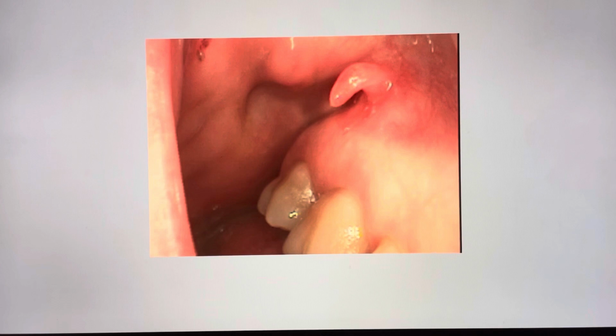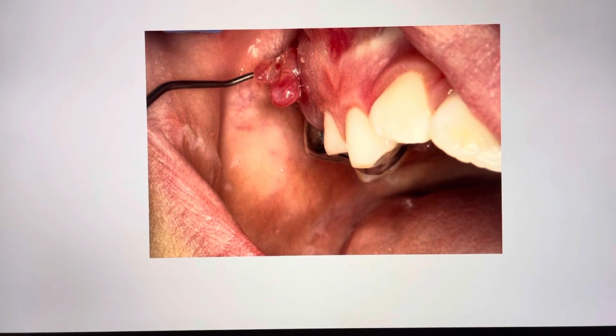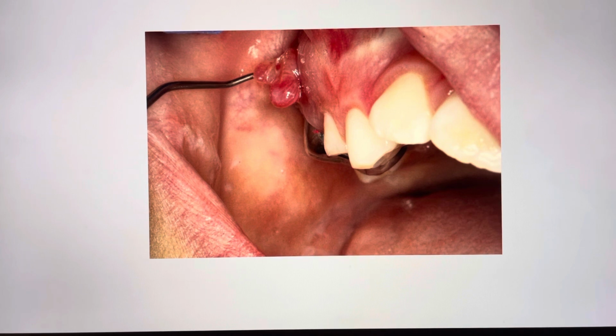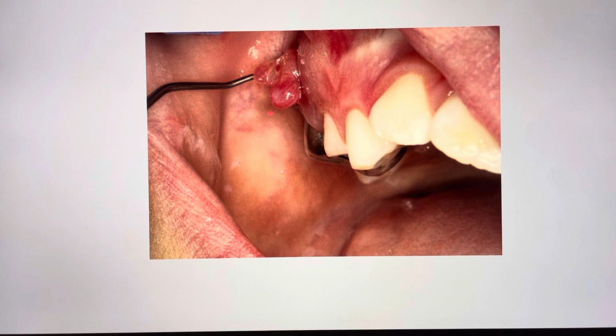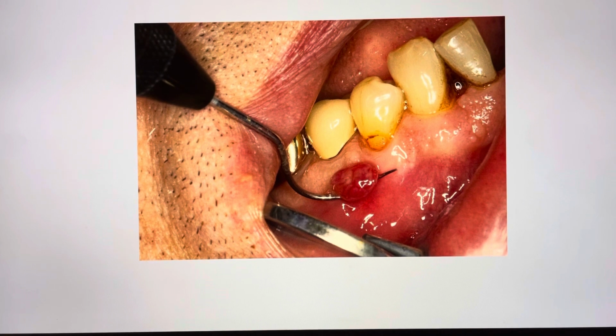The patient has no symptoms. This is another gum boil or parulis. One of these teeth is infected and bacteria found a way to come out of that area. Pus and exudate is constantly draining there, and that's why this tissue is being formed there as a gum boil. And this is another one.